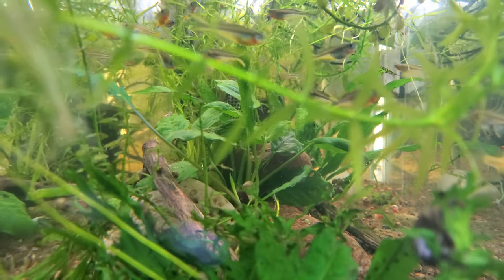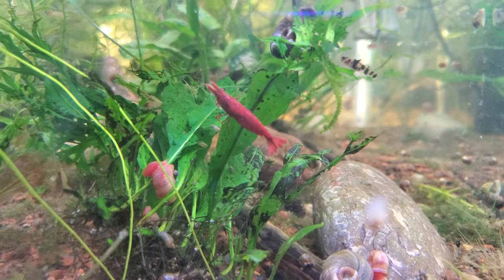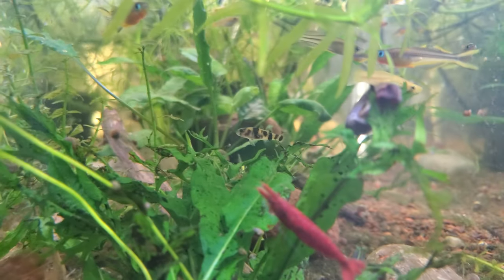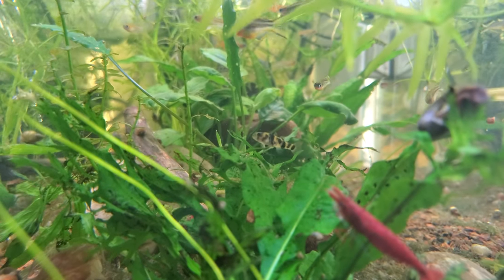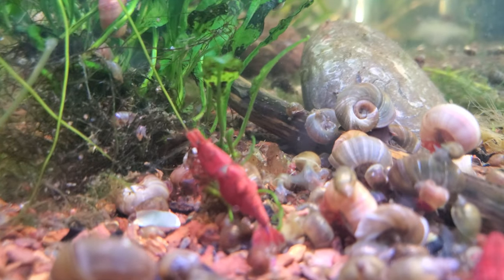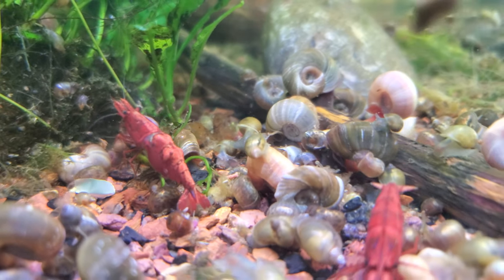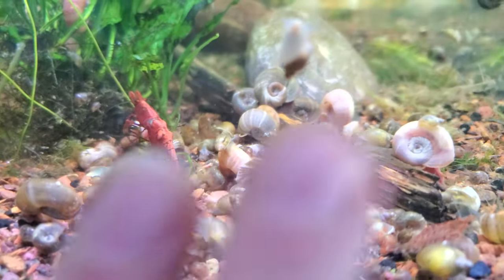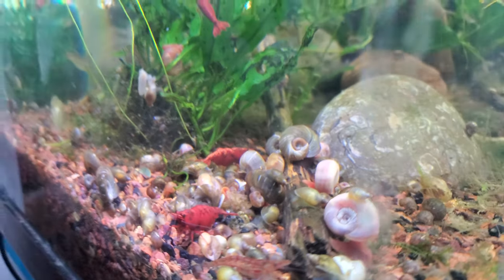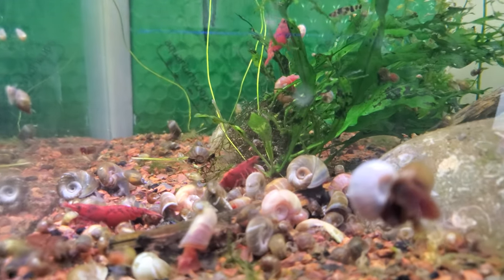Anyways, let's go around to the front side of this tank — we're going to get some glare, I apologize. I love those shrimp. Oh, there's a bumblebee goby, right in the middle back there! Let's see if we can find some baby shrimp too — I just want to prove there are baby shrimp in here with the bumblebee gobies. There's a mass right here because I just fed some of the snail cookies a little bit ago, so they're all coming down.